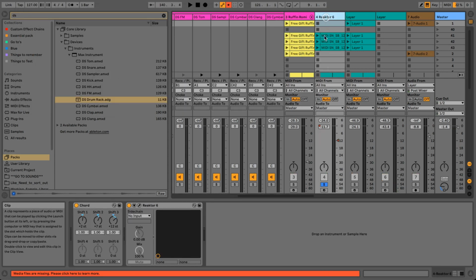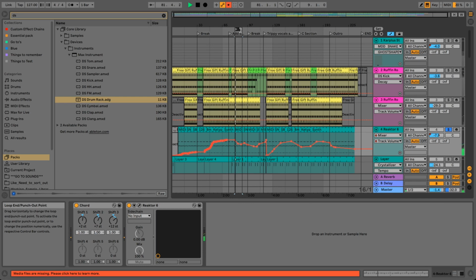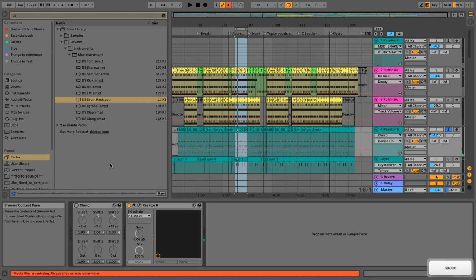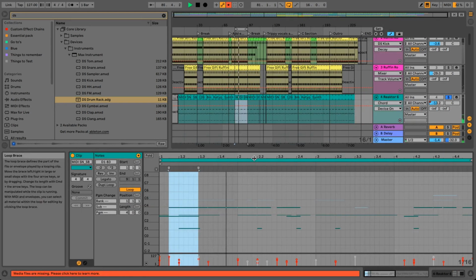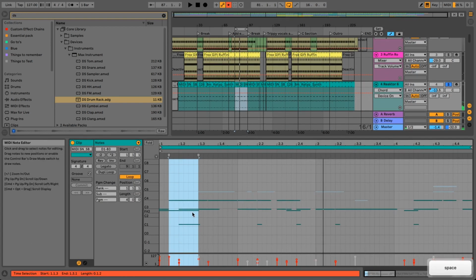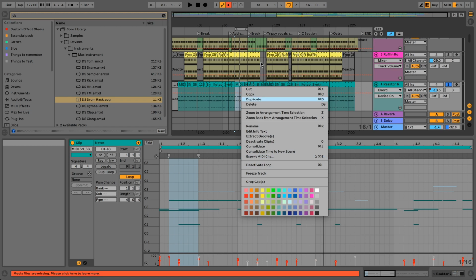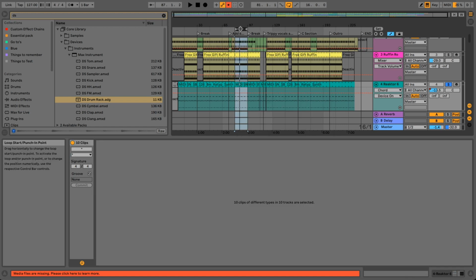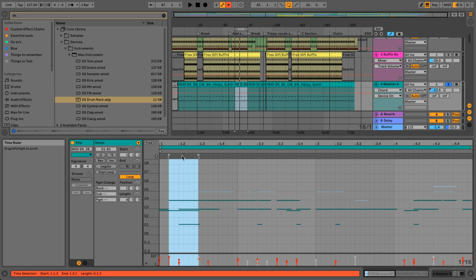Next thing is this melody here. I simply use the chord plugin from Ableton. Without it, and this is how I got those MIDI files. I think I exported them from a sample pack. I simply used, how was that name, export melody or harmony, and then I just adjusted it a little bit.